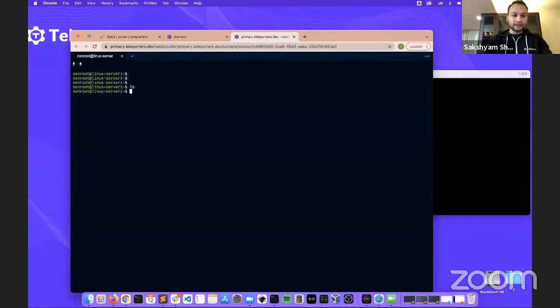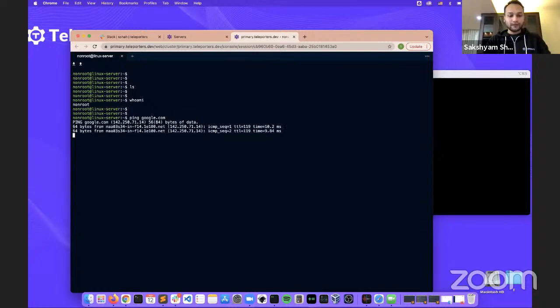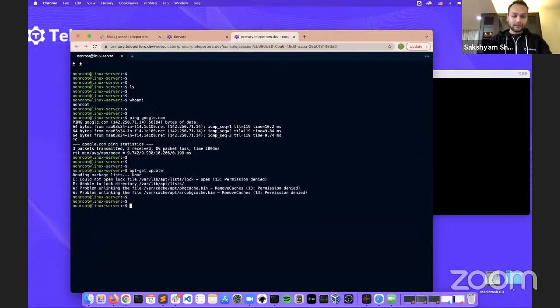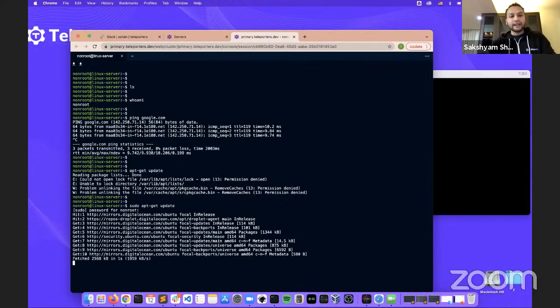I can issue commands, or even change directories, and perform apt updates. As you can see, I can issue any command, but I have to go through Teleport and not access directly via OpenSSH.